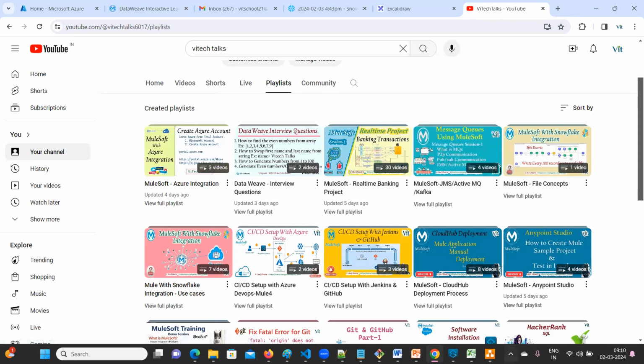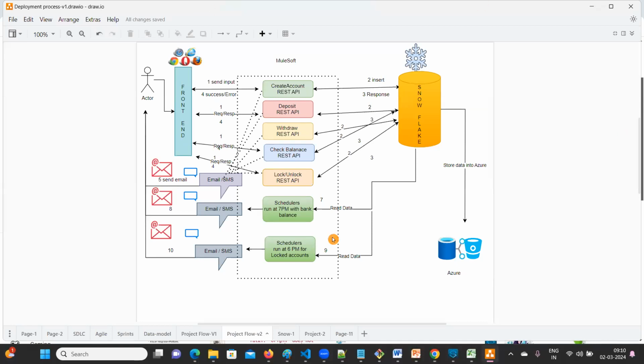Let's go to our project requirement. If you observe here, so far we have completed this: there is a user who wants to create an account in a bank, I mean HDFC or ICICI or SBI, whatever it is.